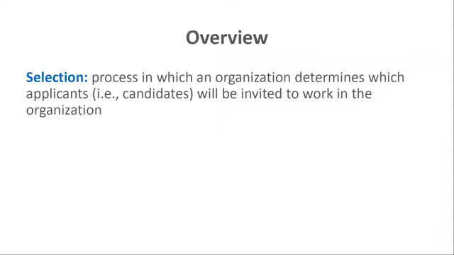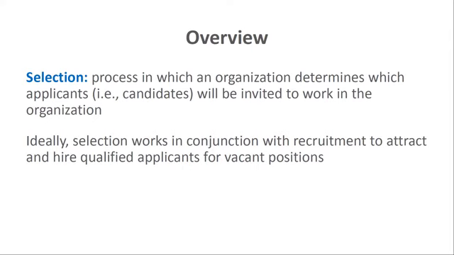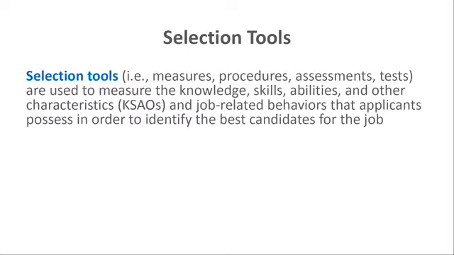So we can define selection as a process in which an organization determines which applicants or candidates will be invited to work in the organization. Now, ideally, selection works in conjunction with recruitment to attract and hire qualified applicants for vacant positions. Now, selection tools are what we use to actually select people, and these are part of a broader selection system. So selection tools can be referred to as selection measures, selection procedures, selection assessments, or selection tests. And for simplicity, I'll just refer to them as selection tools.